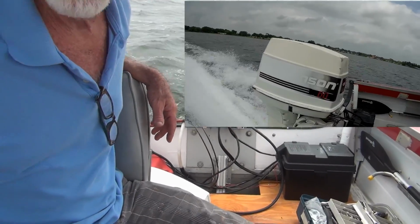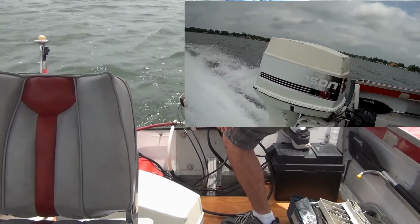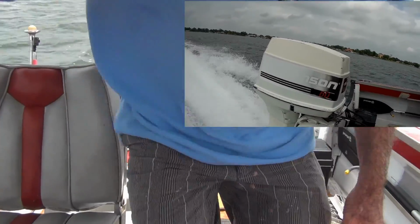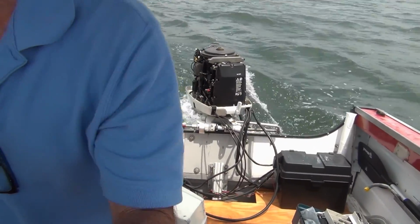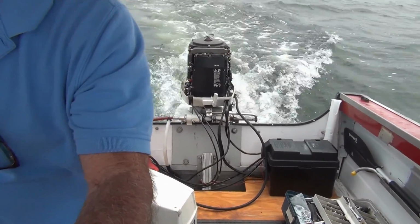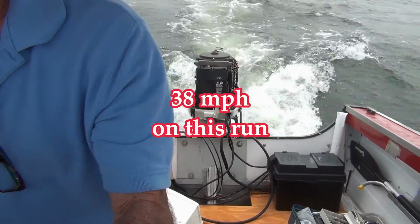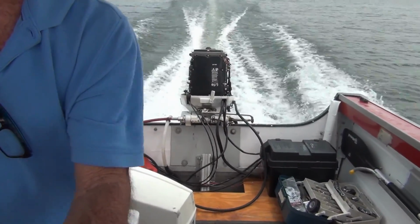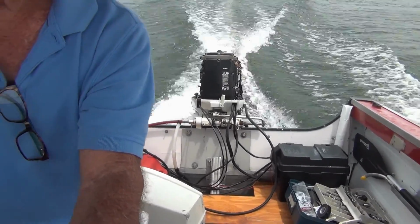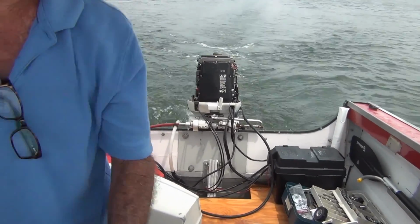Just checking my temp. Yeah, it opened up. Feels good. Yeah, it's choppy on this side. So 38 on this front. Get the hood back on.